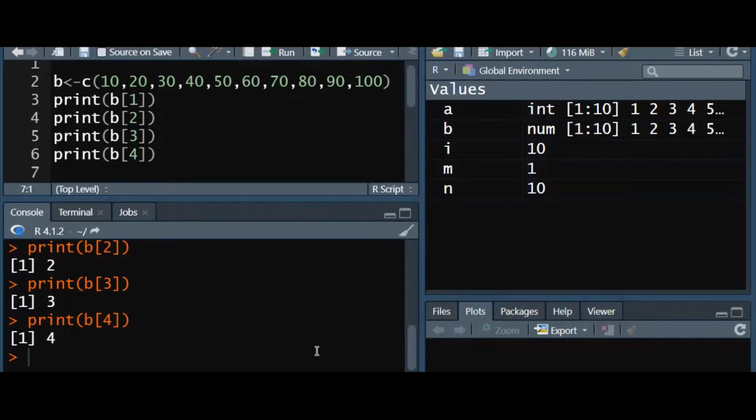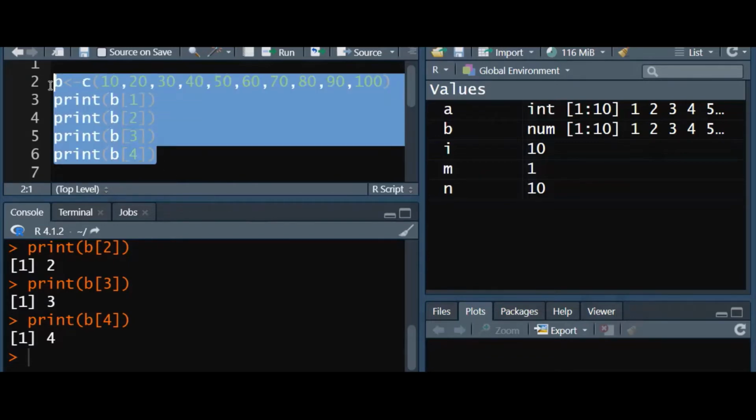Whenever you update, you have to run it first. You didn't run it, right? When I run it, yes, that was the problem. I have to run it. That is the first and foremost thing. Wherever I keep the cursor doesn't matter. Or simultaneously, I can select all and run it.